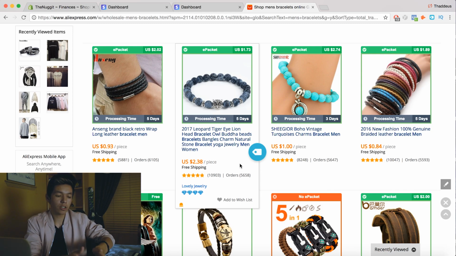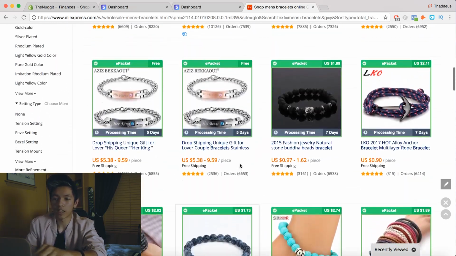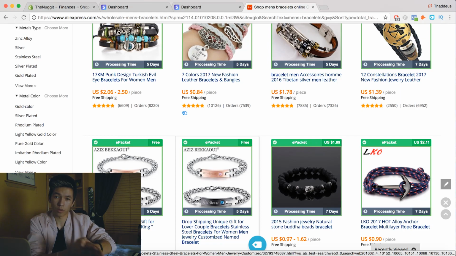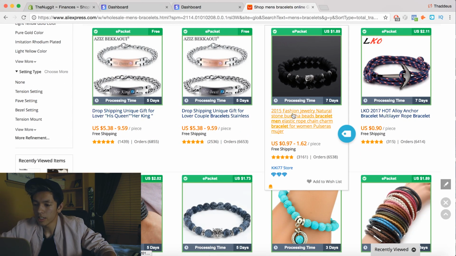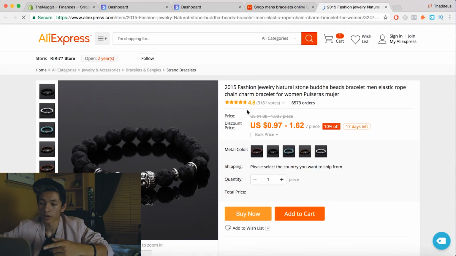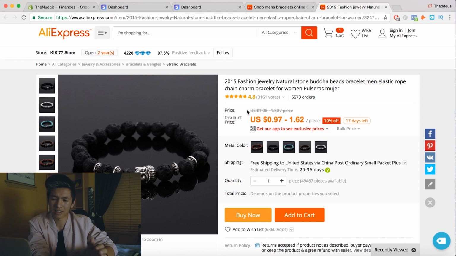It sells. Now, depending on your niche, how you're branding your site, are you a luxury brand? Are you a super discounted brand or something like that? Then you can gauge the products from here and base them off of your brand, right? But even if you're a luxury men's fashion store, like these Buddha bracelets, I sold these on my site as well. They sell like crazy, everyone buys them, and they're super easy to upsell and downsell with when we use those apps I talk about in my course.